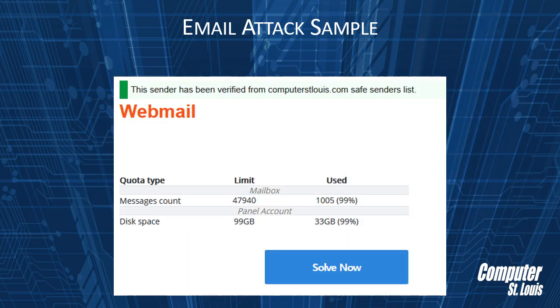Here's another email attack sample. I like this one. Well, I don't like it, but here's a good example of spam pretending to be legitimate. First of all, this is a fake banner. If you see a banner at the top of your email and it's something new to you, you've never seen it before, that should be a red flag. Webmail was a red flag for me because I know we don't use webmail. Most of our clients do not use webmail.